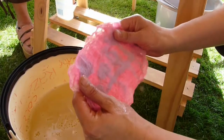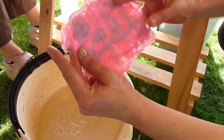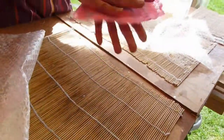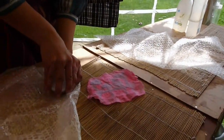Was that just strands before you started? Yeah. But you don't need to tell it to weave together. Wicked. And then pop it on your thing and give it a bit of a... Give it a little pin. We'll hang it up on that rib and it'll be dry in about 10 minutes and you can come back and get it.